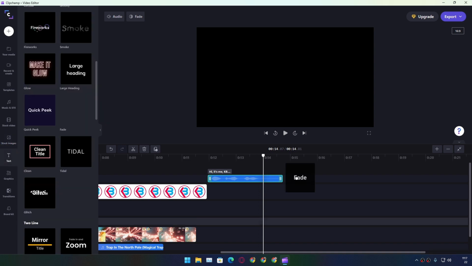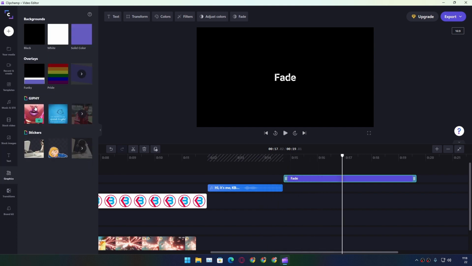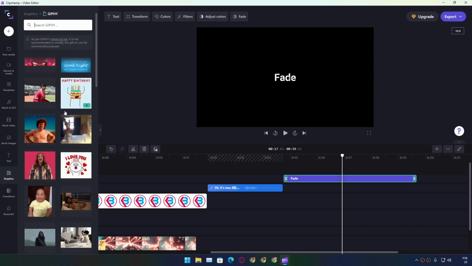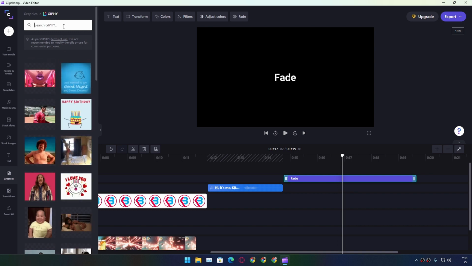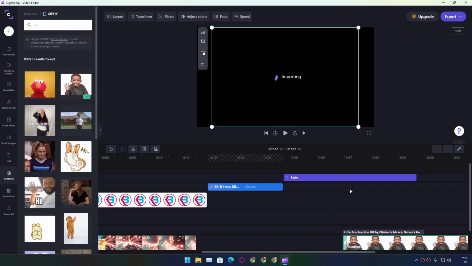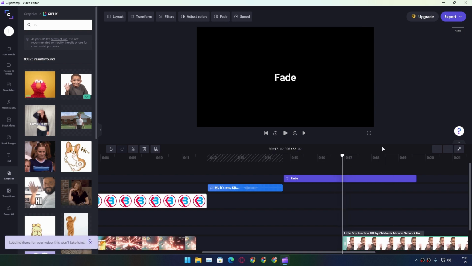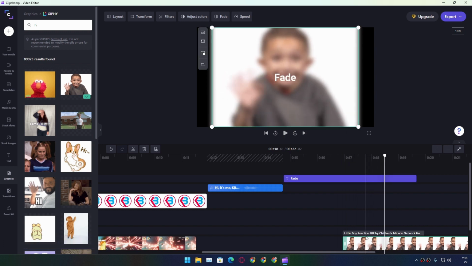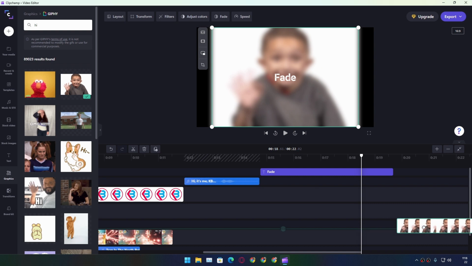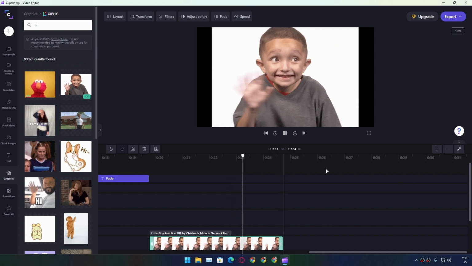Text, you can choose from different types of text style, just like that. This one is fade. You can also use GIF files. This is actually really good that you can use GIF files within this video editor, and you can also look for different GIF files. So I'm gonna search for, let's say, hi. I don't know if it will work. Yeah, look at that. This is going to be really good if you edit meme videos or you just make funny videos, then, you know, this is actually really, really good, right? So I'm gonna actually put that there so there will be no blur. Look at that. This is so good.